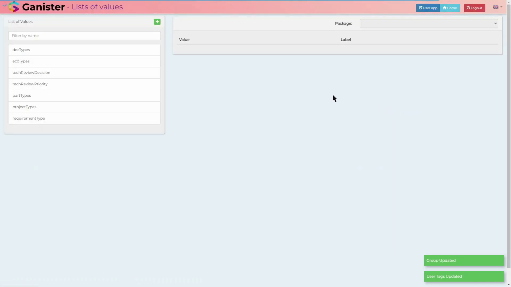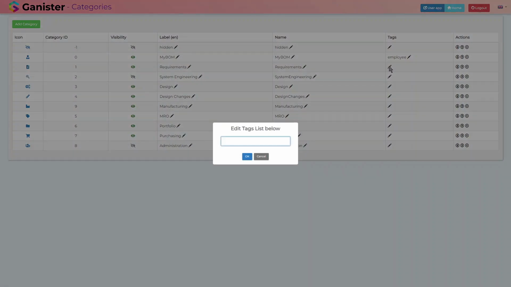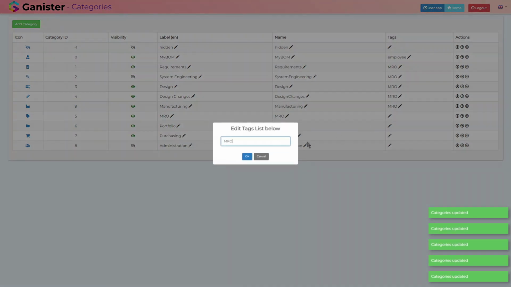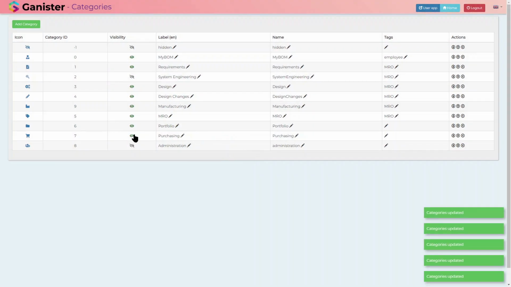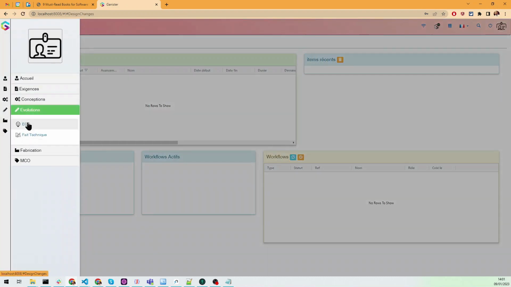If I go back here and I say MRO, this one doesn't make sense. Design changes, and let's say they have access to everything. Almost, not portfolio, neither purchasing. If I go back here, the user now has access to more things.